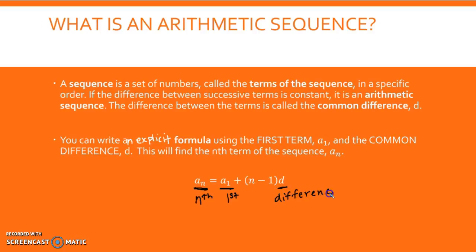Okay, so arithmetic sequence just means it goes up or down by the same amount each time. So if we're adding 5, we add 5 every single time. If we subtract 2, we subtract 2 every single time. It's only adding and subtracting. We're not multiplying, we're not changing how much, it's not going up by an increasing amount. It's the same thing every single time. Alright, and then we're going to write a formula or write an equation using what we're given.